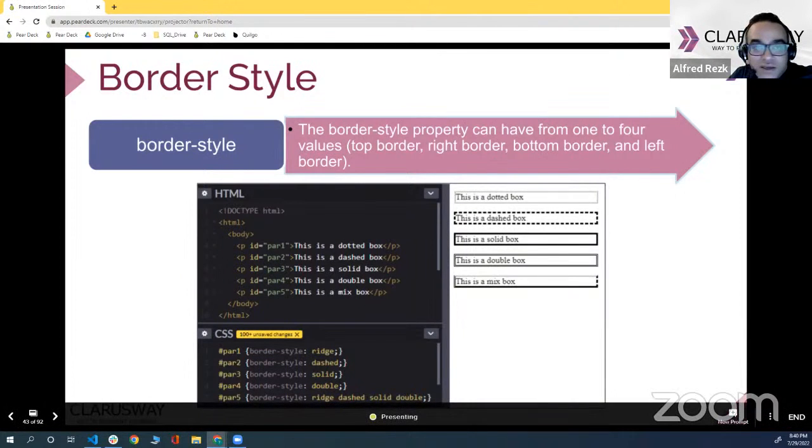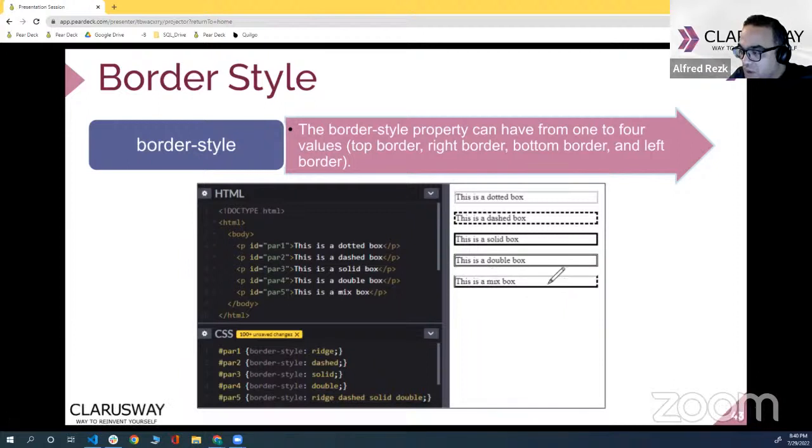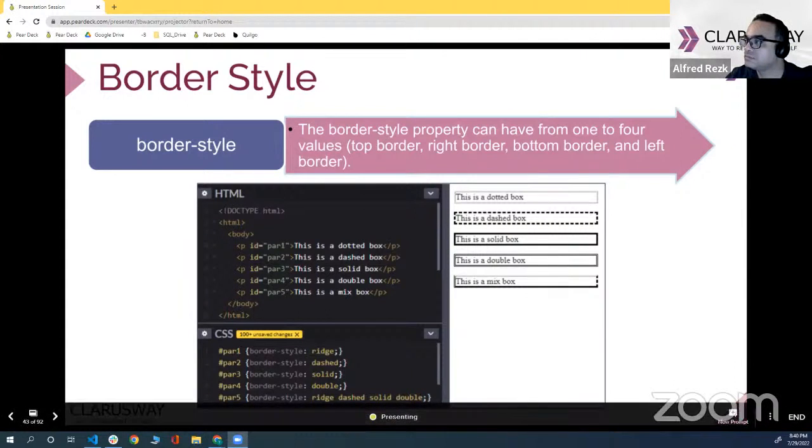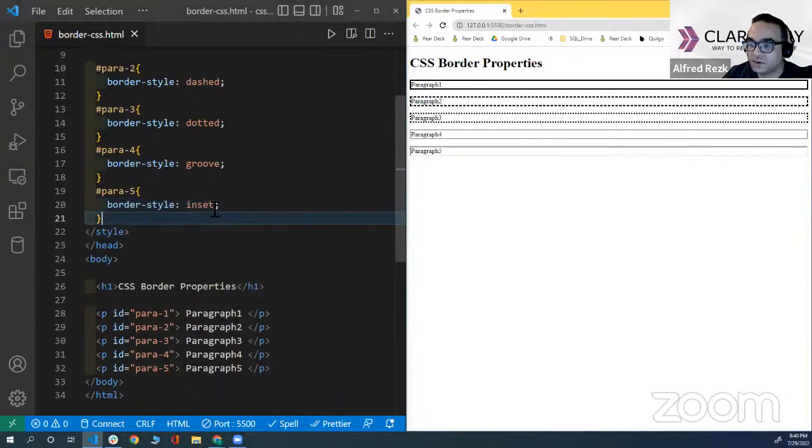You can play around and select the top to be one style, the right to be a different style, and the bottom to be a completely different style, and keep specifying the styles for every single side of the border in that case. How can you do that? The way that CSS works, it goes clockwise.